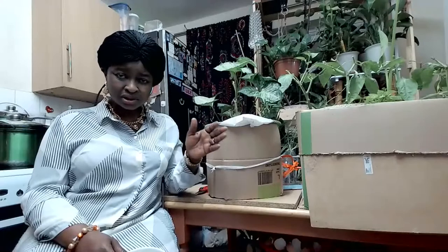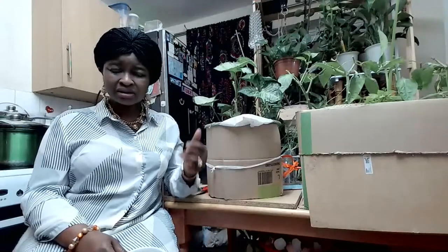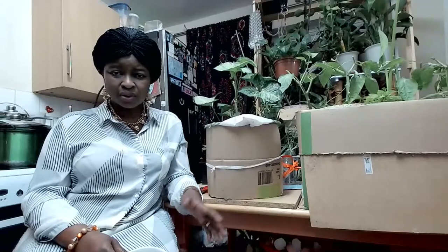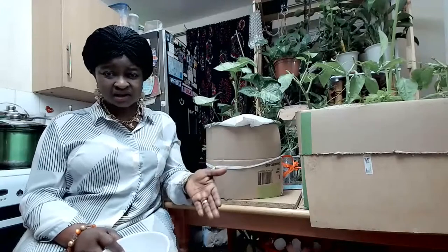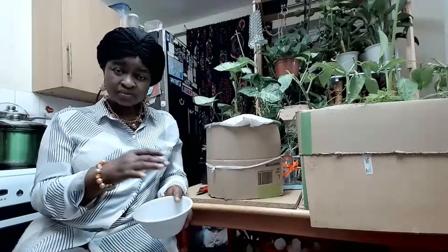Dandelions, they are already growing. You can just take the head of the dandelion, you can take the leaves of the dandelion and use it to make your salad or vegetable. They always work well with somebody who is a gardener, because as gardeners, we all share. We all say to each other, yes, this part of the plant is edible. This part of the plant you can eat. So if you find it growing around in your garden, it's edible.